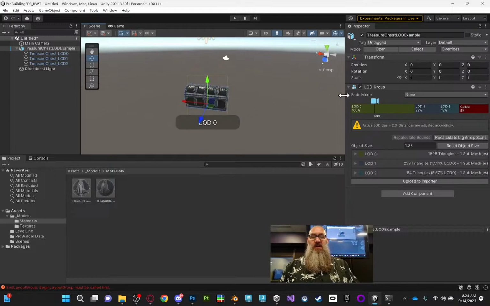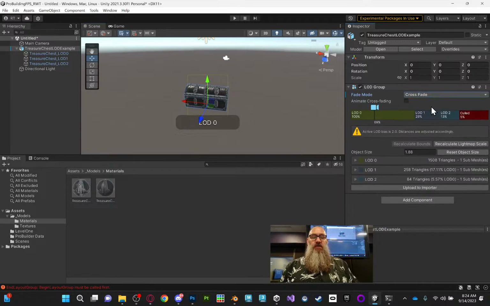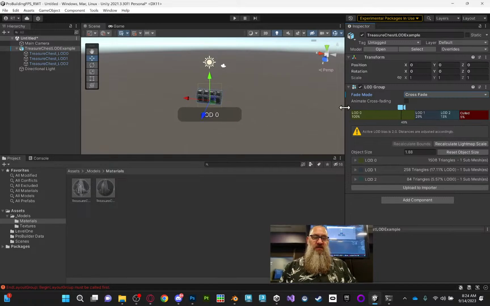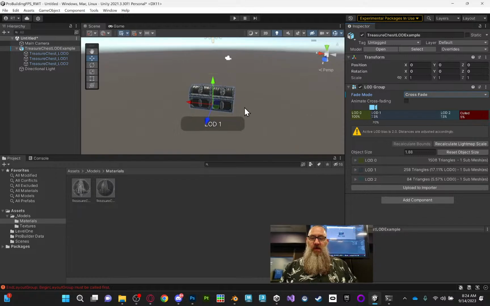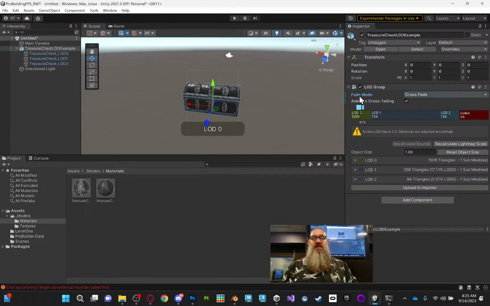And there's some other settings in here. Just while we're here, there's a fade mode. So crossfade will kind of do like this weird little animation as it pops in and out. I don't know if we'll notice it. Let me pull this up. Can't really tell as much. Oh, good point. Yeah, do crossfade. And it's trying for just a couple of seconds to do something.